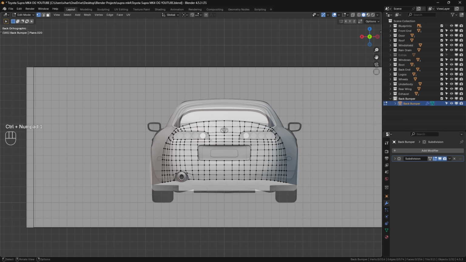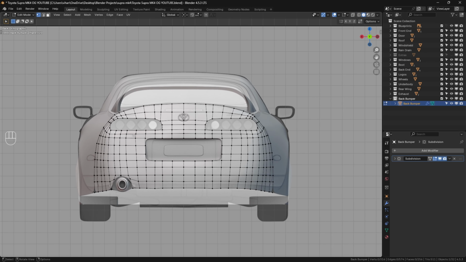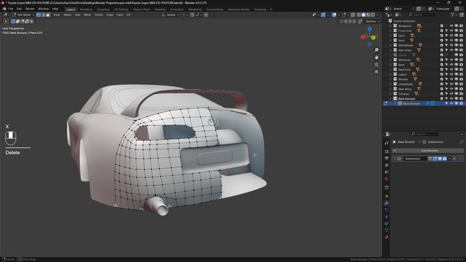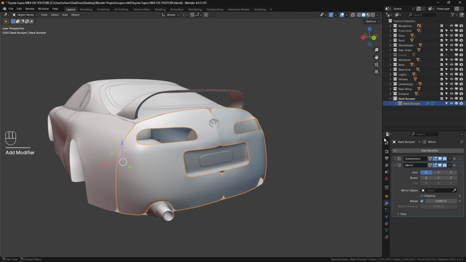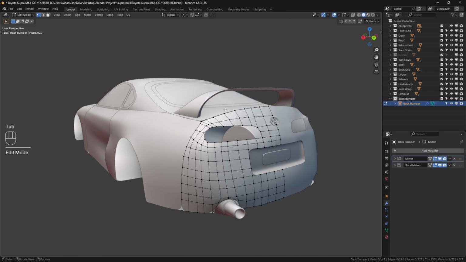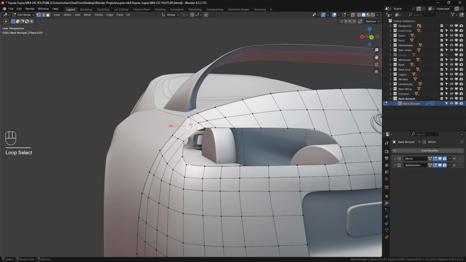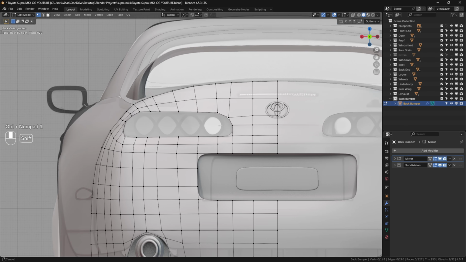For doing that, I'm going to go to the back view here. Before you make any changes, just go ahead and delete all these vertices for now. Tab out, generate a mirror modifier here and put that above the solidify. Once we're done with the taillights, we can go ahead and patch this part up again. Now all you have to do is take this vertex down and take this vertex a little bit more ahead, go to our back view, have a look there.